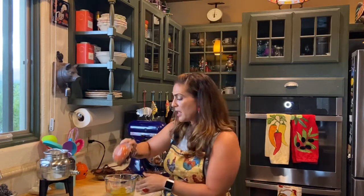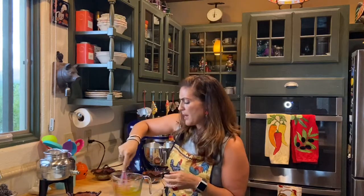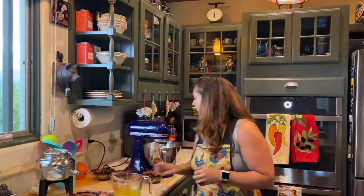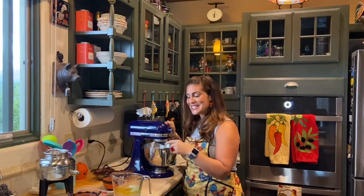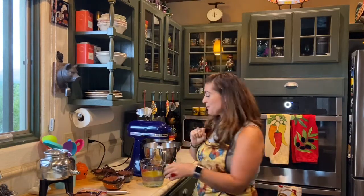To this water, I'm going to add 4 tablespoons of extra virgin olive oil. So we want to add that, and I'm going to mix it up, okay? I'm going to emulsify this, okay? We have an oil and water, so we want to mix it up a little bit. And while this is mixing here, we're going to slowly add this liquid to our dry ingredients. And the end result that we want to get is a nice sticky ball. And I'm going to show you exactly what that consistency should look like.